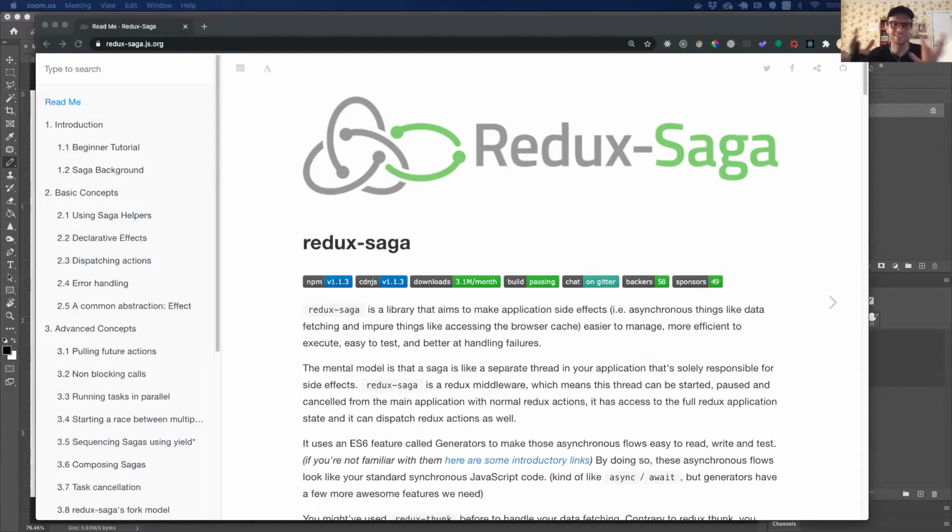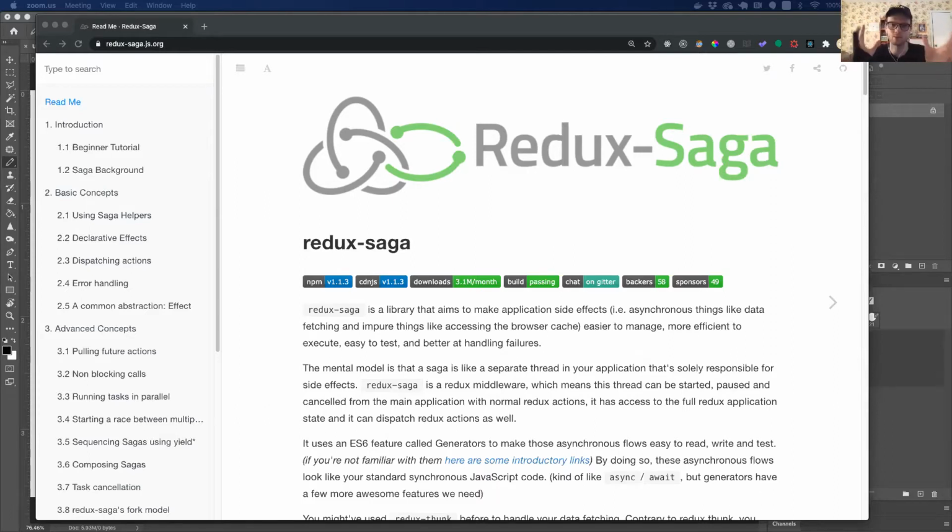So what is state? State is just your app's centralized persistent store of data. When we talk about state, we often ask, what is the current state of my application's data at any given point in time? So Redux Saga, and sometimes we just say sagas.